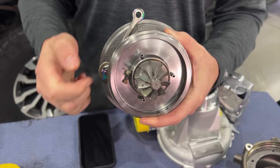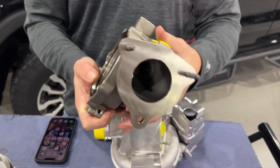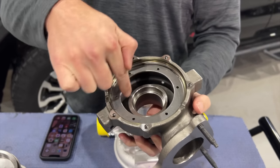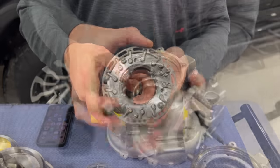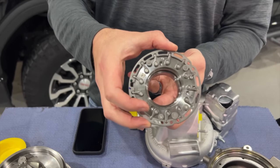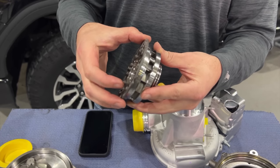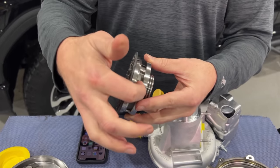All of the exhaust gas in the engine flows into the turbine housing, around the volute, and then acts upon the turbine via the vane cage unit. Turbine size is a 44 by 49 with an eight millimeter wide vane cage. This is real common — the same kind of style they use on the 2.8 and the L5P. It's got a nozzle ring assembly, fairly small, eight millimeters tall.